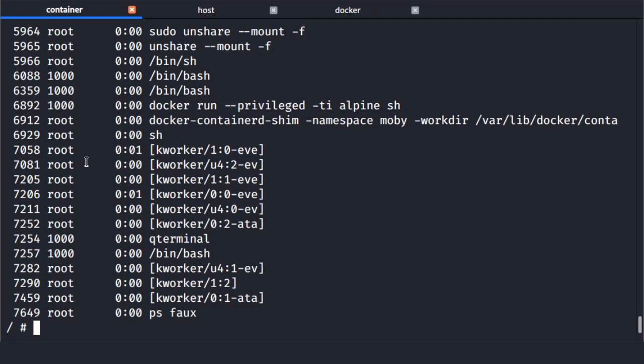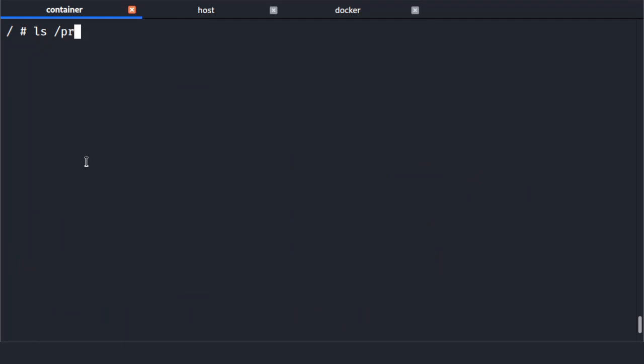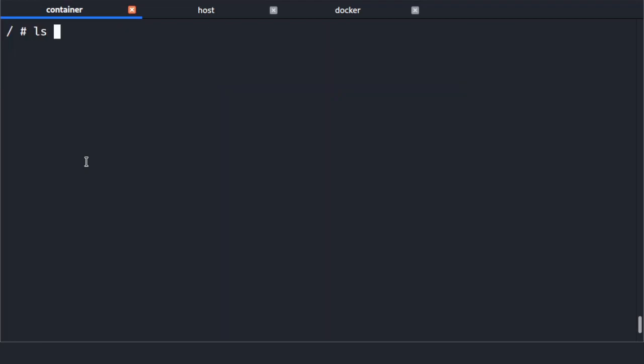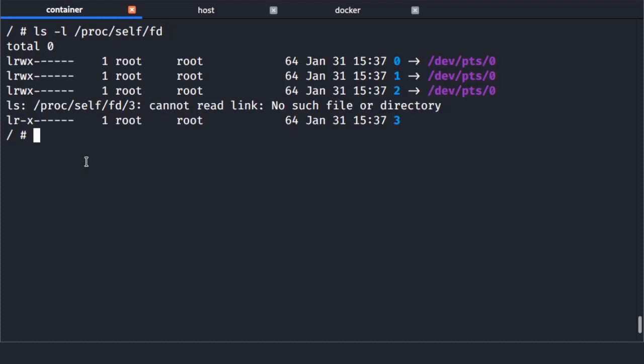This is nice because we can retrieve information about the other running processes, like the state and open file descriptors. For each running process, there is a process ID number in the proc file system, and you can browse through that as root on the system. You can also read the file descriptor list in the proc file system for each and every process as root. Those file descriptors are somehow special.